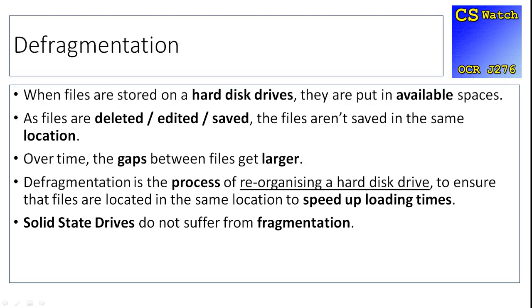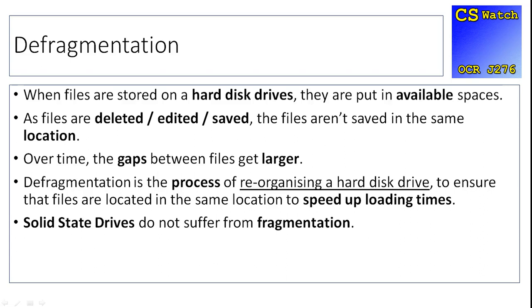When files first get stored on a nice shiny new hard disk, they're put into the first available spaces that the computer can find. So nice, in the right order, all put together, happy days. As time goes on, more files are added. Some are edited, some are saved, some are deleted. And as time goes on, parts of files aren't kept together in the same place anymore. Gaps appear between them on the hard disk, so they're not all kept in the same place.